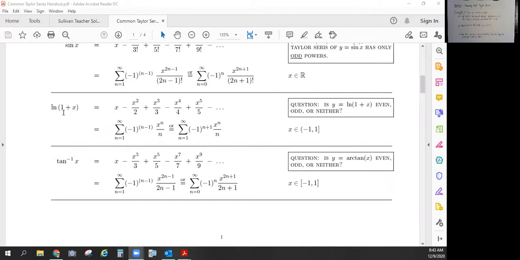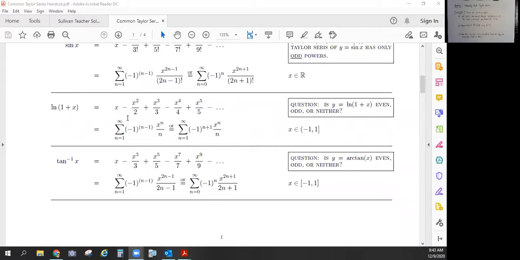This says that the natural log of the function 1 plus x is equal to x minus x squared plus x cubed minus x to the fourth over 4 plus x to the fifth over 5, and so on, and conveniently can be represented as an alternating series with general term x to the n divided by n. However, this is only true for x values near the center, and here near the center means x must be between -1 and 1, where +1 is included and -1 is not. So we're going to use this formula in our next example.